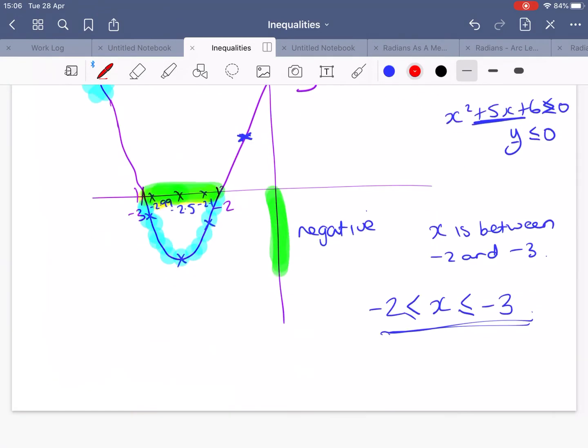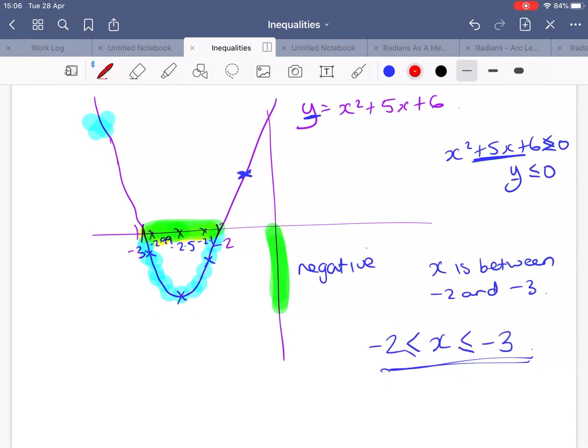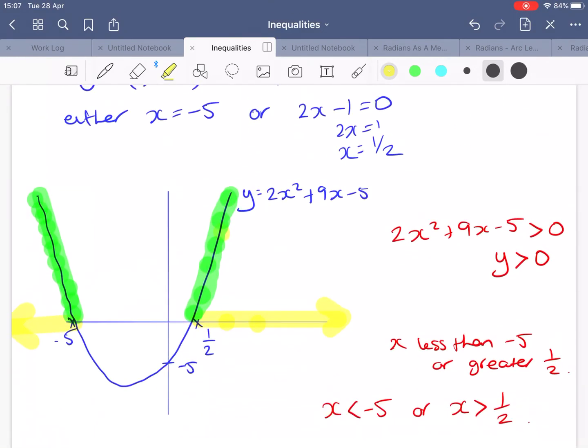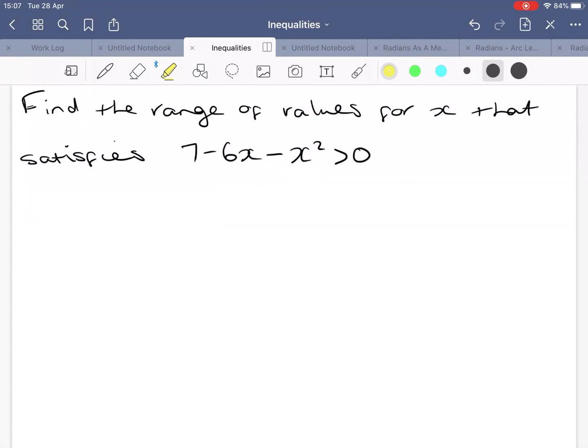Whereas in the previous example, our number can be bigger than minus 3 and less than minus 2 at the same time, such as the number minus 2.5. And so because this is between two values, we write it as one inequality. So when we have a range between two values, we write it as a single inequality. If our answer is separate, two separate regions, we must write them as two separate inequalities. Okay?